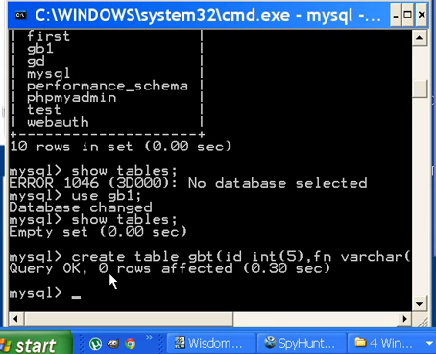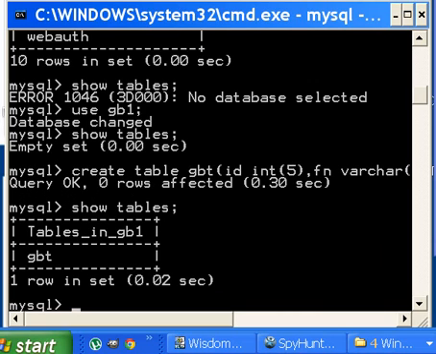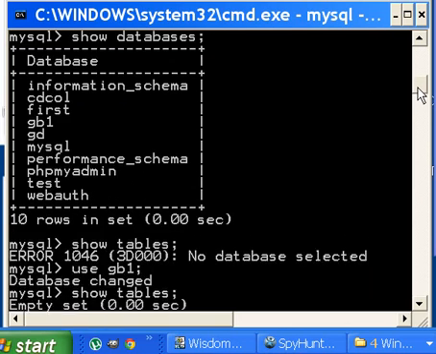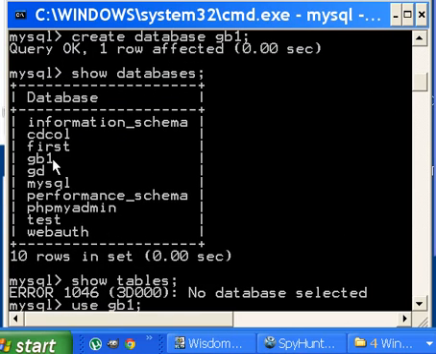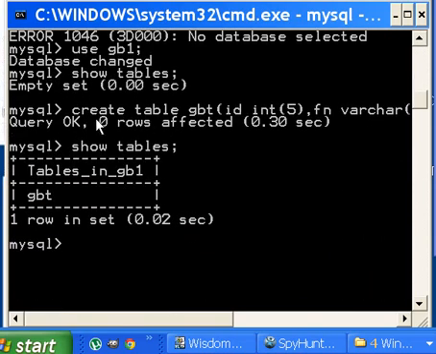Wow. That was amazing. So if I've created the table, I should be able to see it now. How can I tell the system to show me all the tables in the database? Show tables. It's a good guess. Show tables, semicolon, hit enter, and there they are. There it is. GBT. That's the name of the table. I had just made this database, GB1, and then I created the table, and I showed the table on the screen. There it is, GBT.